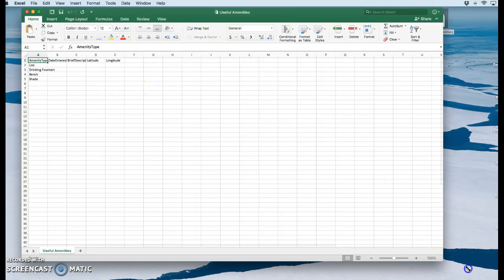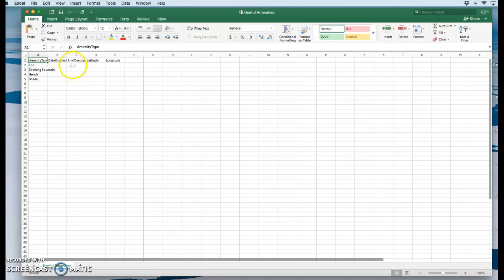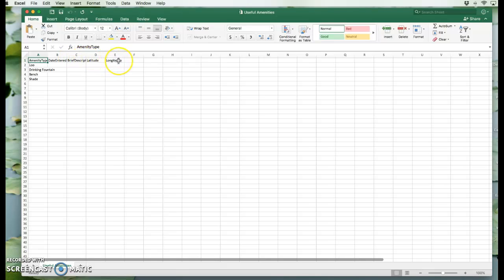So you can see up here what I've included. We have amenity type, and here I've included the 4 different options we'll be able to choose from. And then these up here are the fields that will be included, the attribute fields, if you recall, from configuring pop-ups. So you don't have to actually have any locational information on anything specific in here. You can actually just have this quasi-skeleton of what kind of data you want to collect.